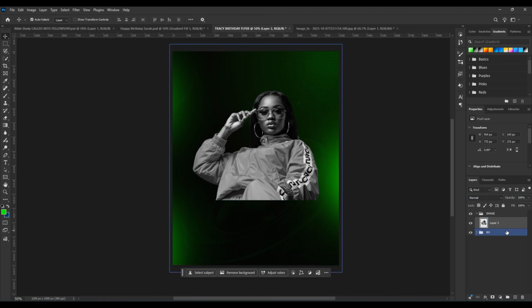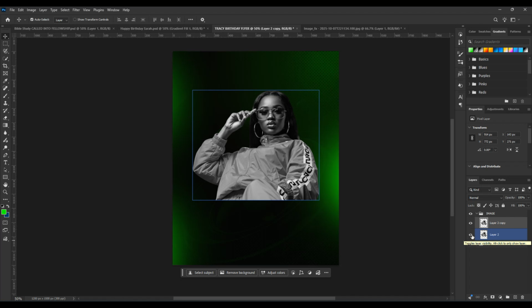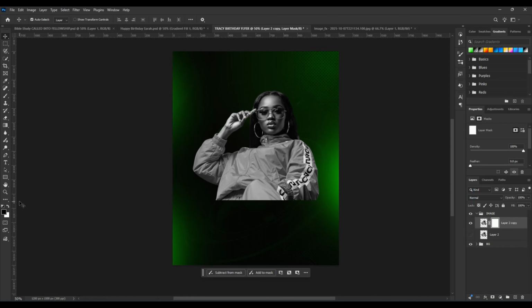All right, so this image layer, we are going to duplicate it by pressing Ctrl J on your keyboard. Let's make a copy of it, and let's hide the last one. We are going to make use of this copy, and now we are going to add a layer mask. Select the image and click this layer mask and press V on your keyboard. Let's pick up our brush tool, this very one here, and we are going to reduce the size of the brush.